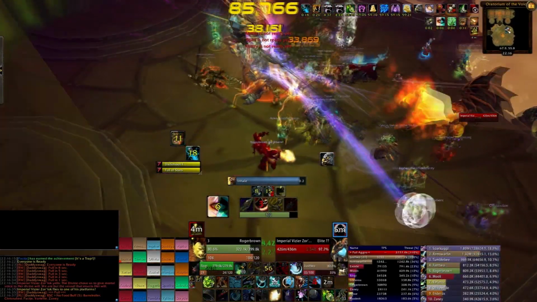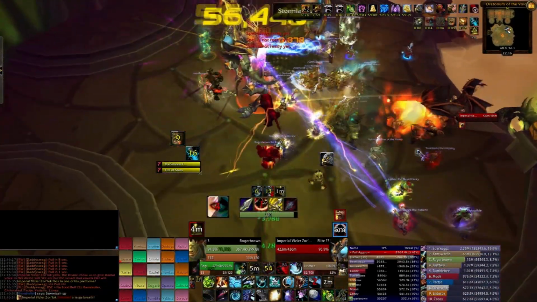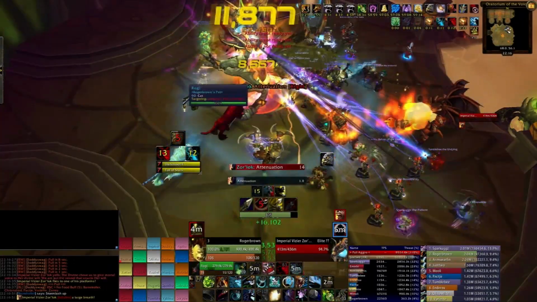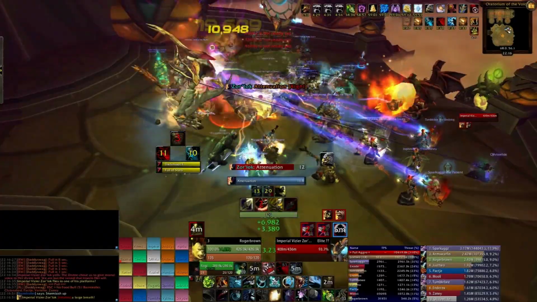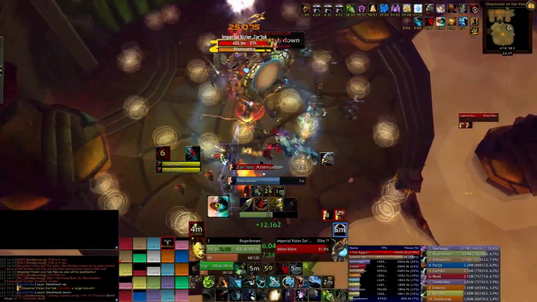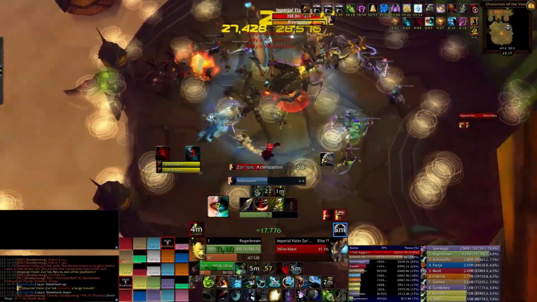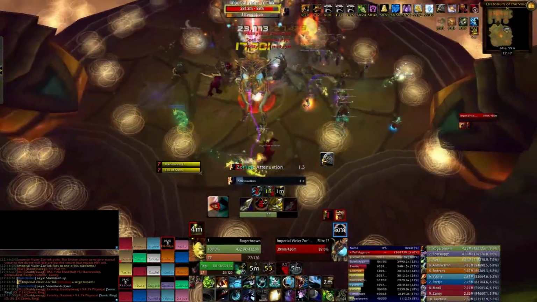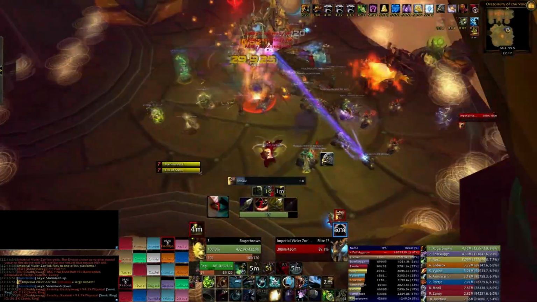You'll also be running from platform to platform, so any speed increases that you can use to get to a platform quicker are good, like Stampeding Roar or anything like that. Each of these platforms gives the boss an ability which he loses when he leaves the platform. We're going to cover each platform ability one by one, but before that, there is one ability you need to know about which he keeps throughout the whole fight, which is Inhale and Exhale.